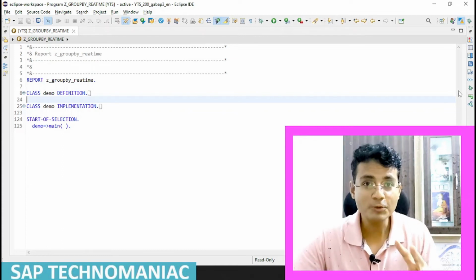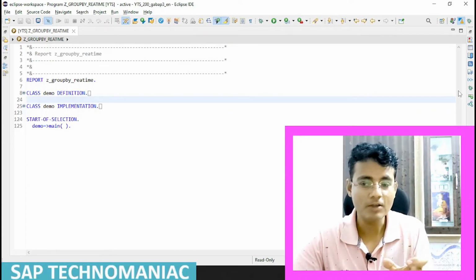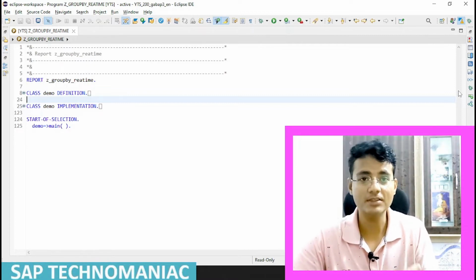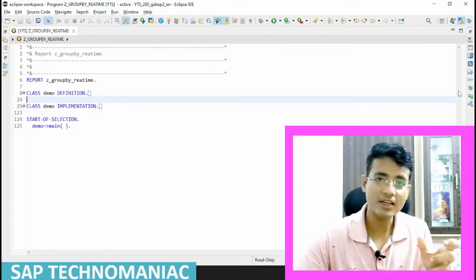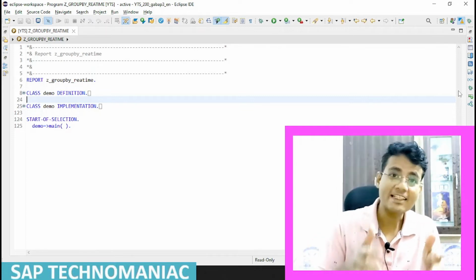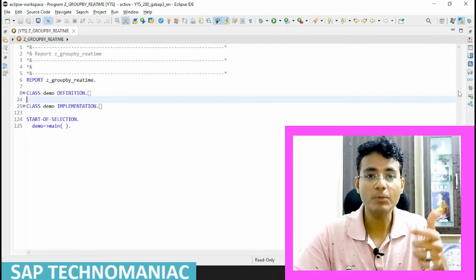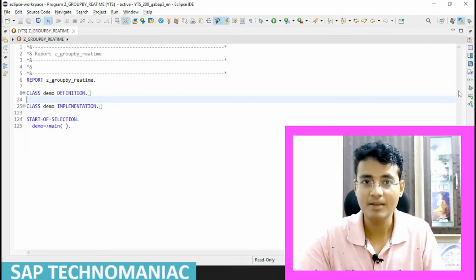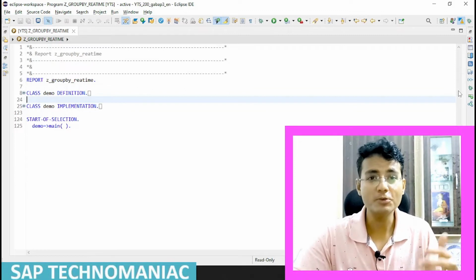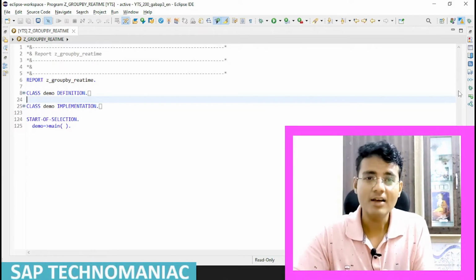In my last two videos, we discussed group by along with the internal table. We discussed the syntax of the representative binding and how we can declare explicitly group and use the group key binding. In this video, I will show you some real-time examples where we can use this group by along with our internal table inside the loop.